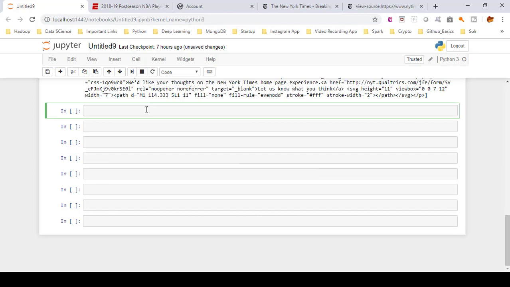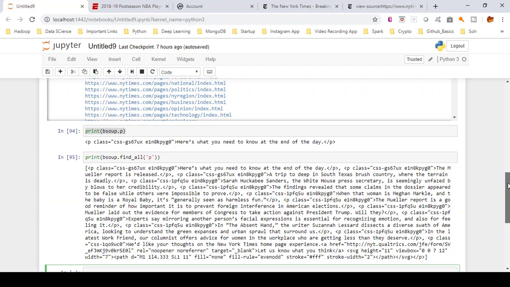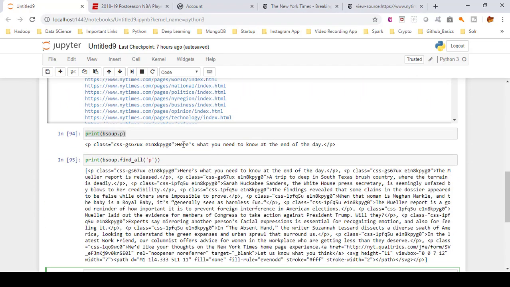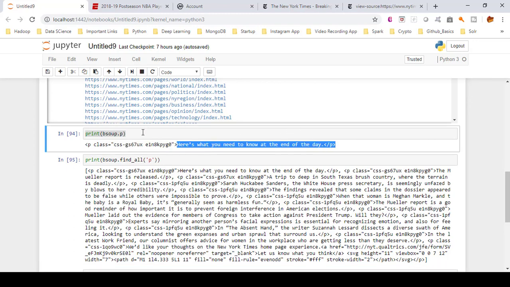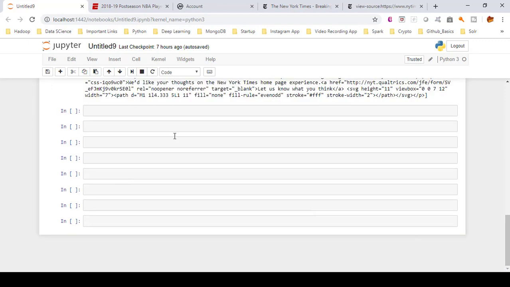So next up, we actually printed the paragraph here, right? But let's say you just want the text inside this paragraph. You can get the same using this particular piece of code.